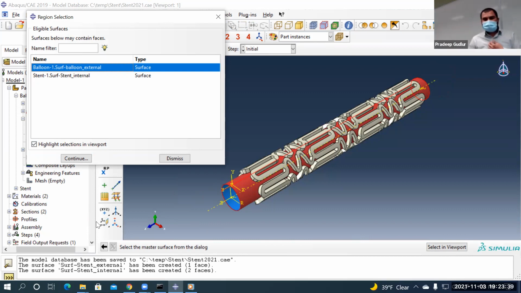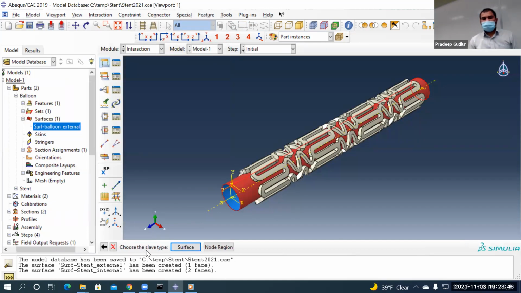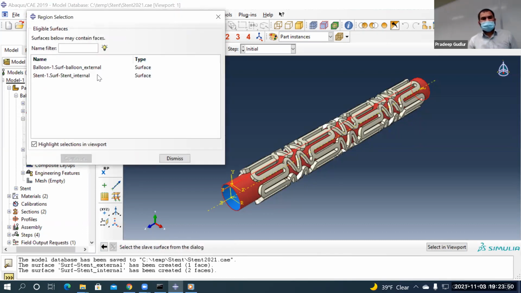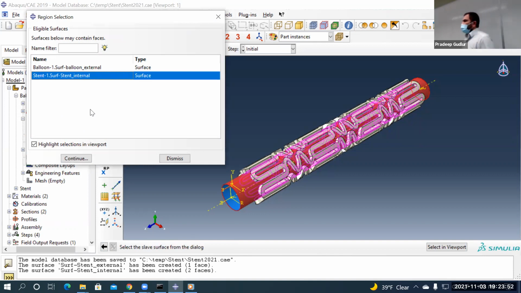And it should highlight the surface you have created, continue. And the slave type, it's asking to choose the slave type, again choose surface. And this time choose the stent internal. It's highlighted in purple. Continue.